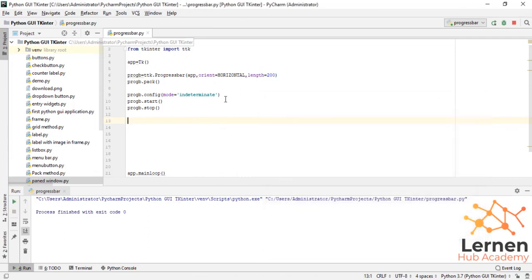Now we just see how this indeterminate mode works with determinate mode.